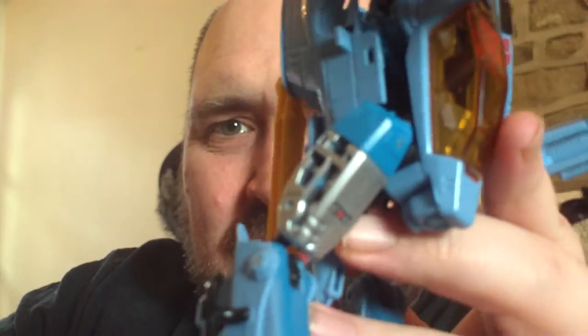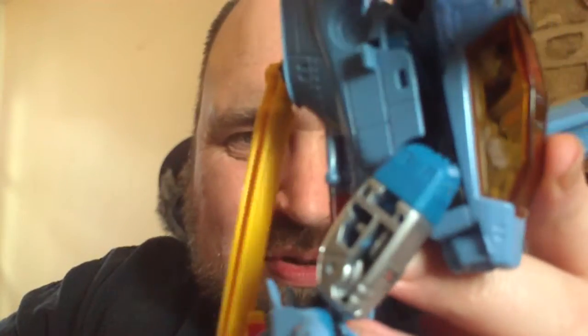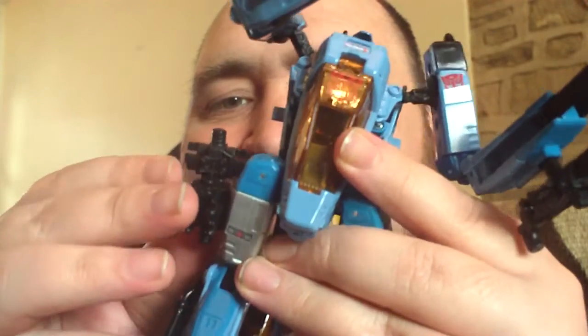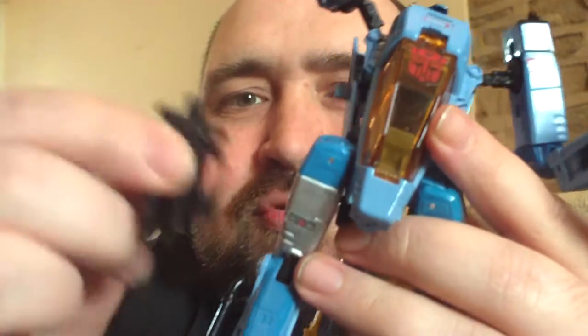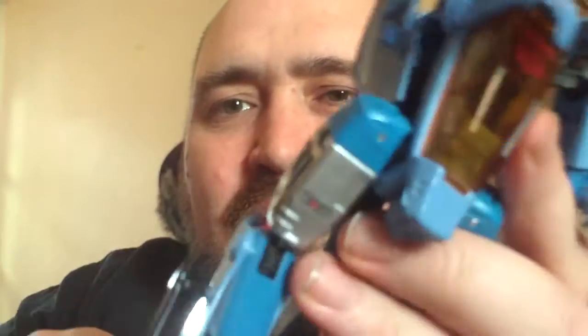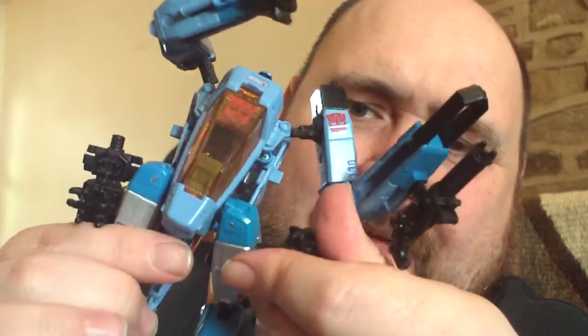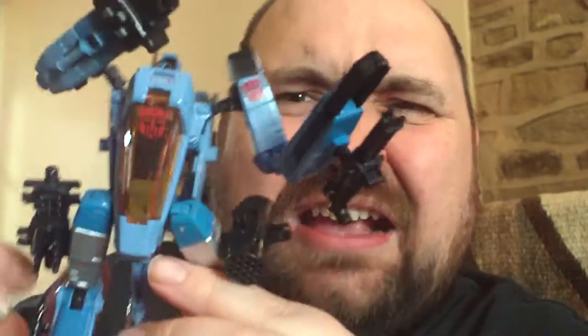Always like a gun hand, and I don't know if it's just a happy accident or a design feature. But these holes, so they can save on plastic, there are places you can just about get a C-clip in there. I would think it was on purpose if it could hold these other clips that are very prominent, and there's a lot of wasted space that you could have put clips on, but they're not. But that just about squeezes in there for some hip firing accents. That's what we like.